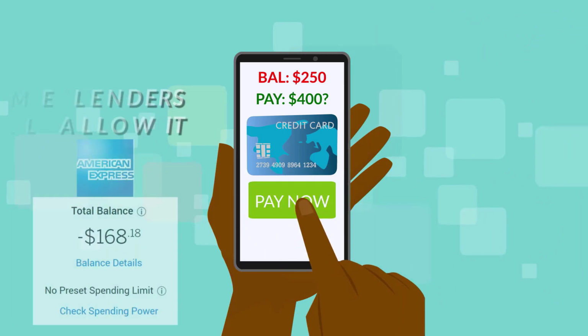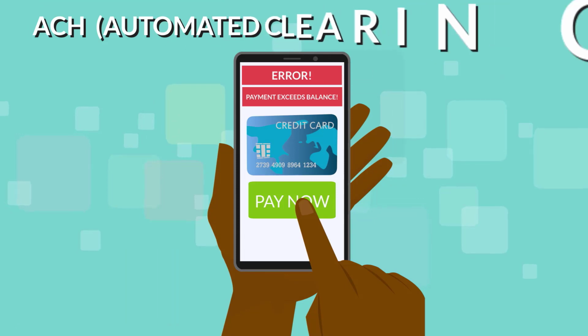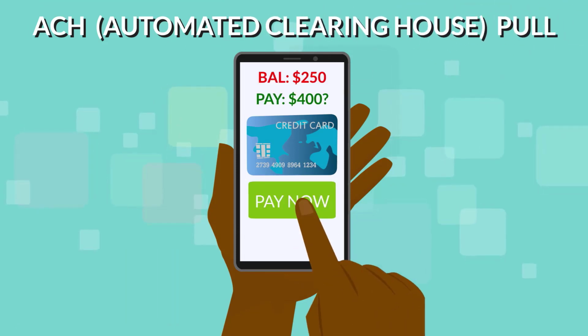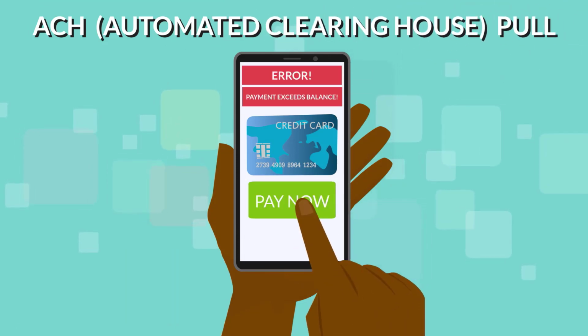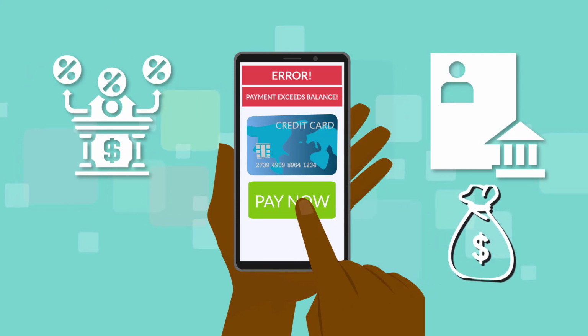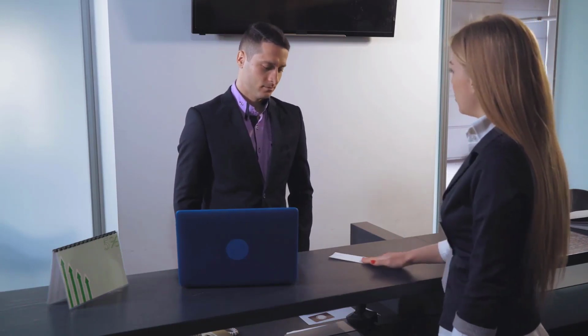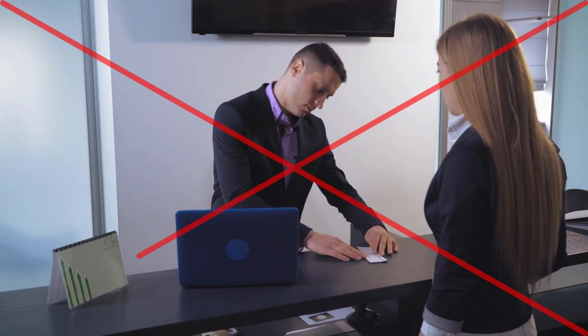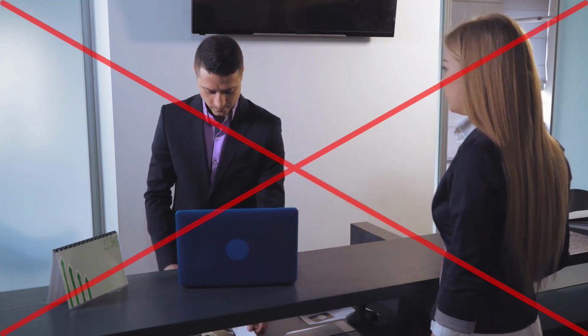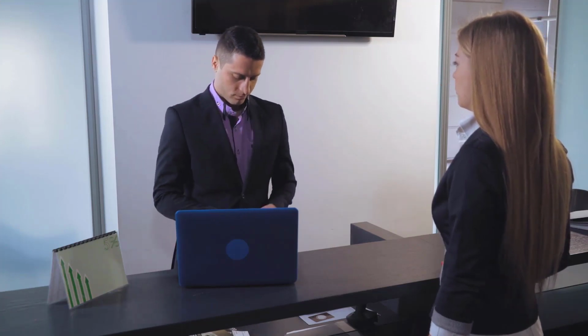That's because you're going through the lender's interface to make a payment. This is referred to as an ACH pull. The payment is pulled from your checking, savings, or other asset account by the lender because you authorized it. However, when you initiate a payment from your asset account, there's no limit to what you can pay. Many banks accept payments at their branches. A savvy fraudster wouldn't be dumb enough to walk in and transact with the teller in person because a teller would likely push back at the overpaid amount.